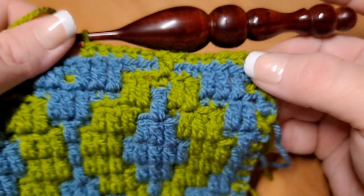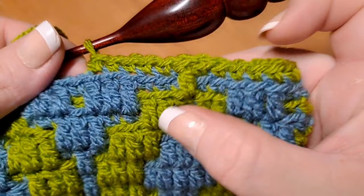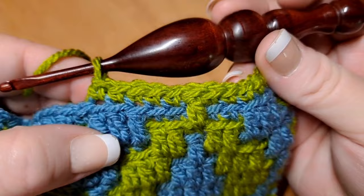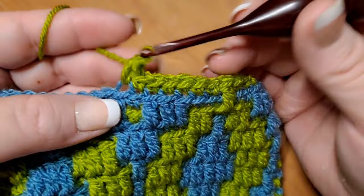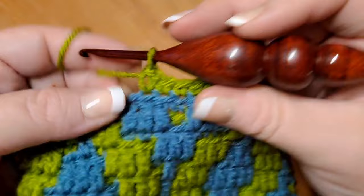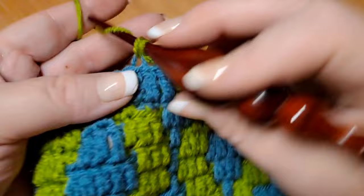So let's recap what we've done. Row 26 repeat begins with six single crochets, one double crochet, and we end with five single crochets. So once you complete the six single crochets that starts our repeat, you are essentially just doing 11 single crochets in the section followed by one double crochet. So you can work on down your row. You'll be doing your double crochet at the peak of our shape. So hopefully that helps you zoom through row 26 and come back when you're ready for row 27.